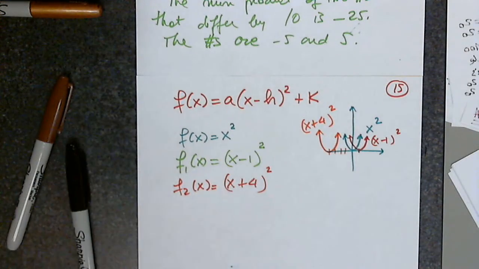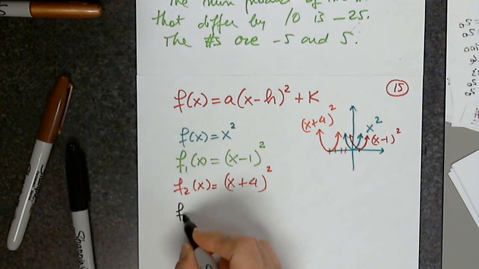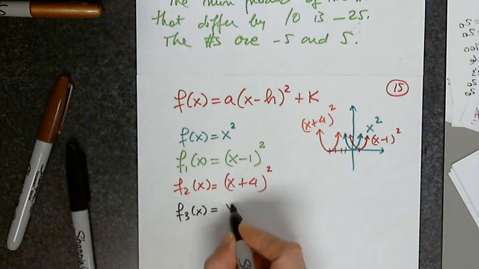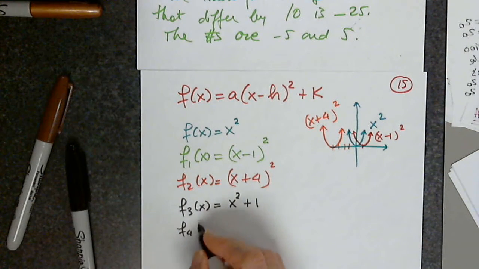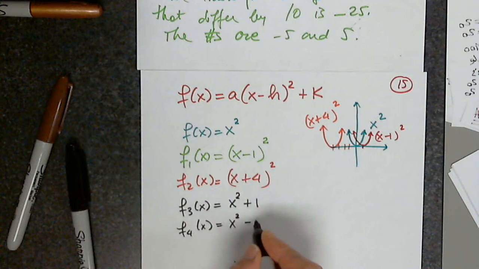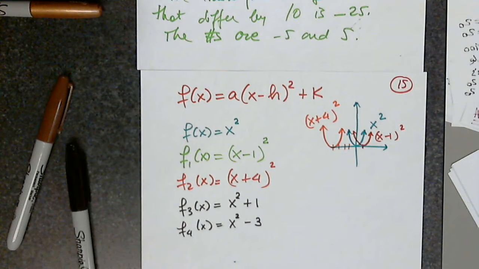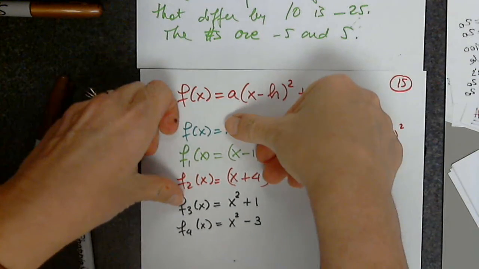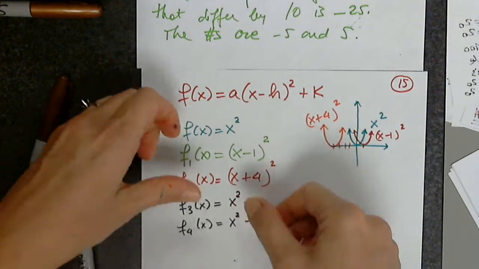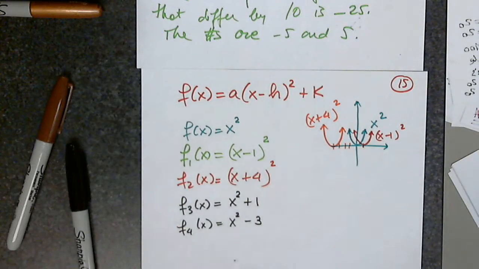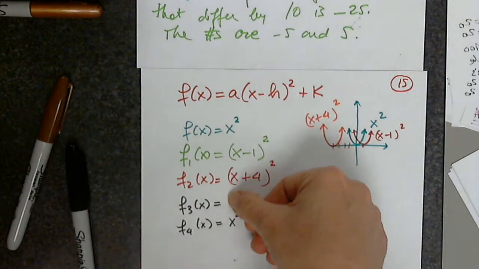Okay, stay with me. Now I want to add something else. Let's say I have f3, which is x squared plus 1. Don't say anything just yet. Give me 1 second. And I want x squared minus 3. I'm not changing x now. As you see, x squared did not change. So this cannot be a transformation that will move the graph left or right. So x squared stays the same.